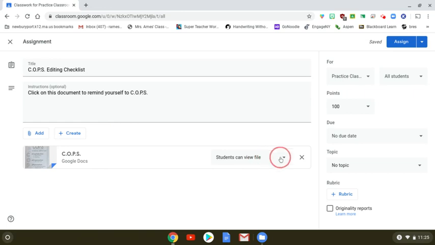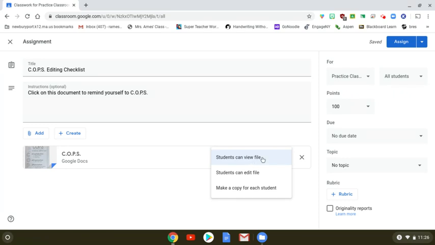When I come over to this part, you have the down arrow, so that means you have choices, because this is a document that I got from my Drive. When you post a document, Google Classroom always gives you 3 options: to view, to make a copy for each student, or each student can edit. So this is the last type. This is when you want every kid to have their own copy, write on it and return it to you. This is when you have a document that you want everybody to share together, and then they are going to return it to you.